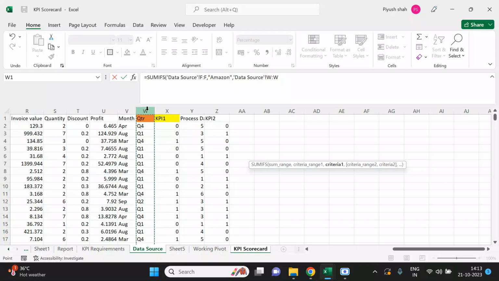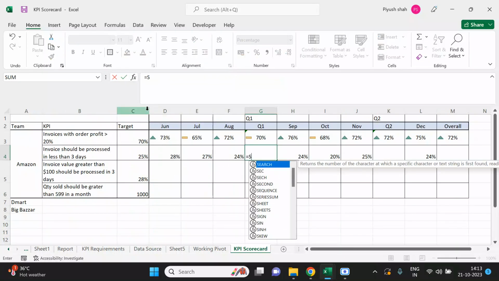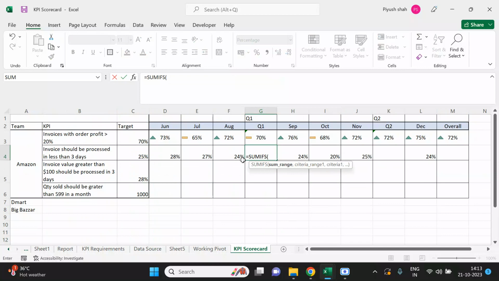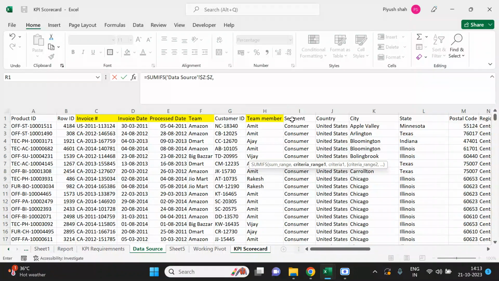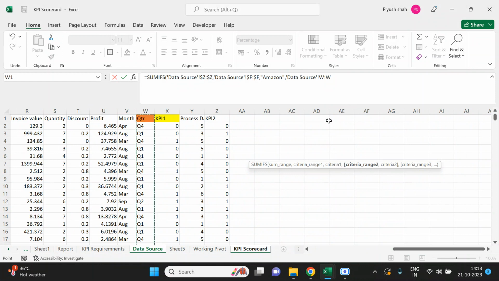Oh sorry, SUMIFS, very first thing we need to assign is the sum range. That is my this one. Okay, KPI 2. I need to freeze this, comma. Second it is asking criteria range 1, that is my team. Okay, again freeze this, and then this should be Amazon. Then criteria 2 is my quarter.